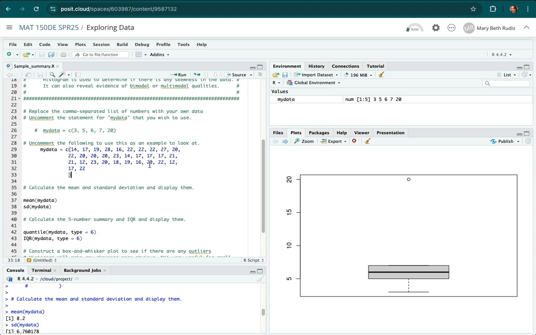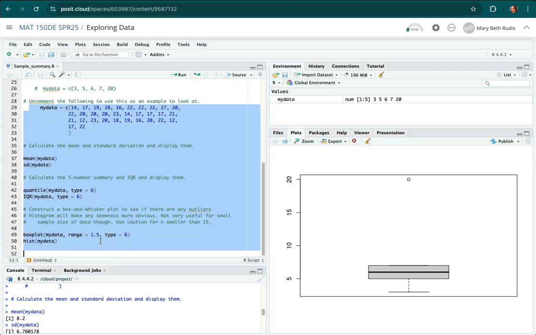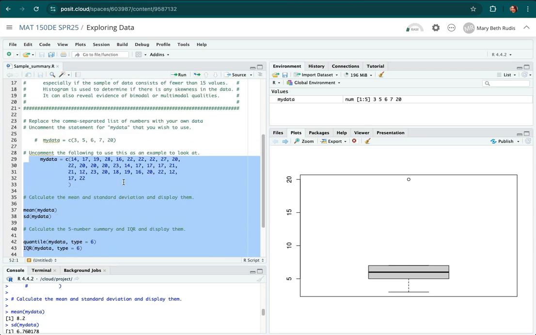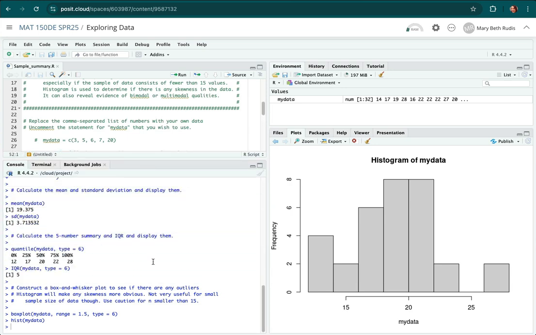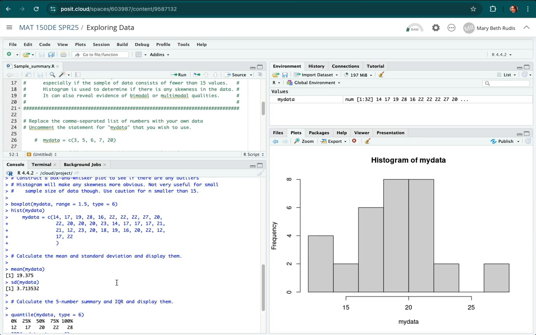Now we have quite a few more values that we're seeing. So this might make things a little more interesting. So I'm going to highlight again, and I'm going to hit run. And let's expand back up here. So now I've calculated again with the mean and the median and all that.